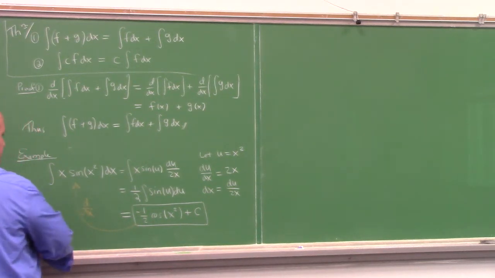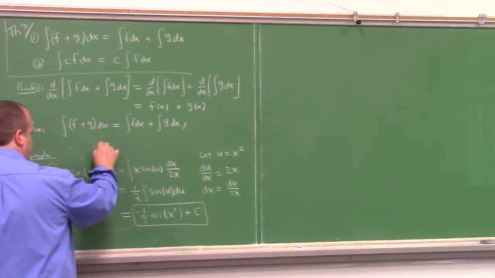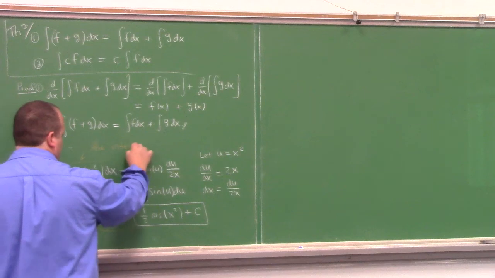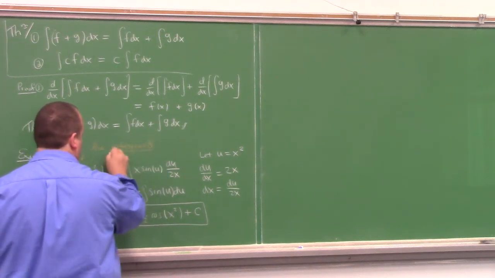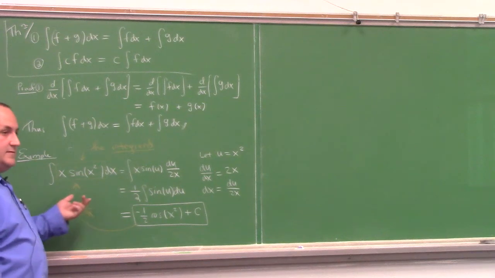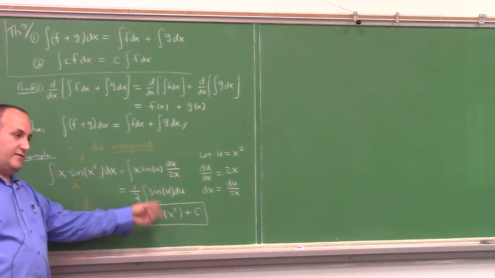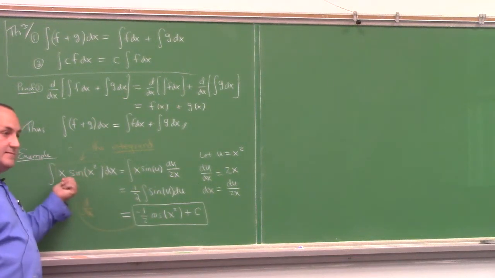So what's in this box right here? This is called the integrand. That's a term I have used once or twice today, but I never quite defined. The thing we're integrating is called the integrand. This is the integral, typically. So the derivative of the integral should be the integrand.